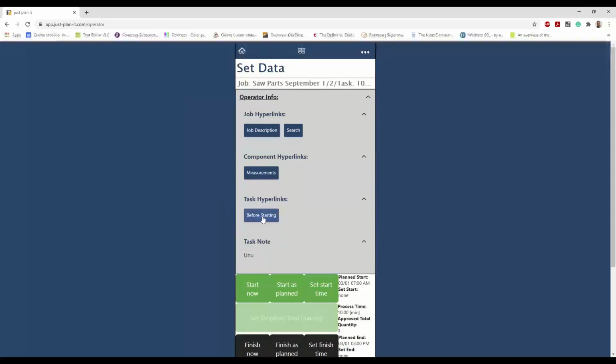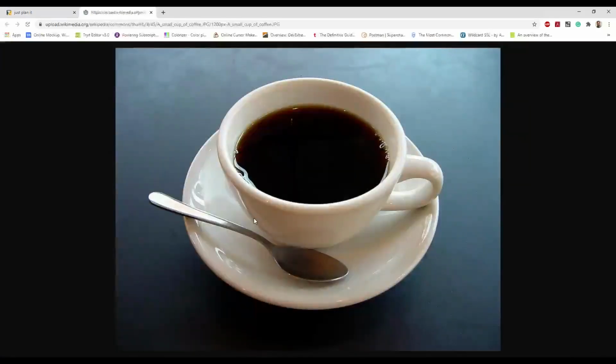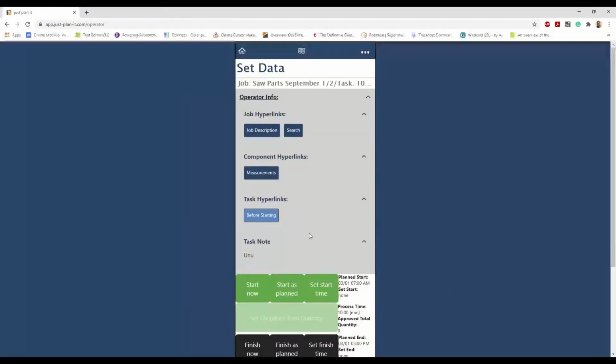And simply by tapping the buttons, let's see what, for example, for this we need to do before starting. We need to have a cup of coffee. Again, of course, to be more serious here, you can add CAD drawings, anything you like, if you have those available online in a secure facility of your choosing, or if you just need to have general information access to any level of operation here, you can now enter that.